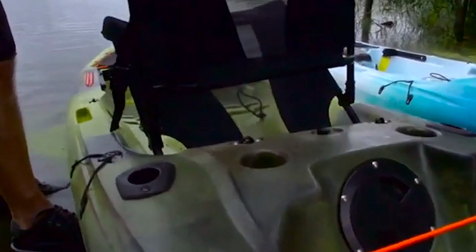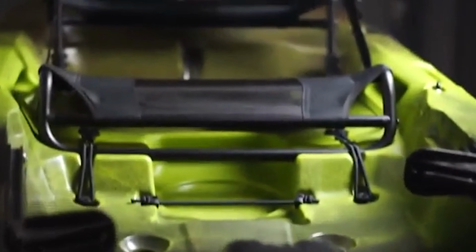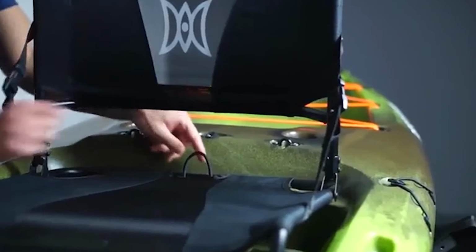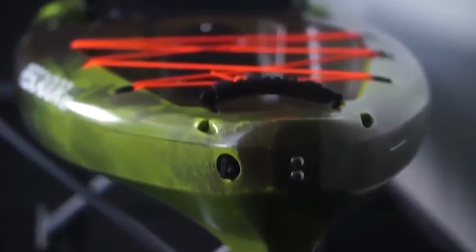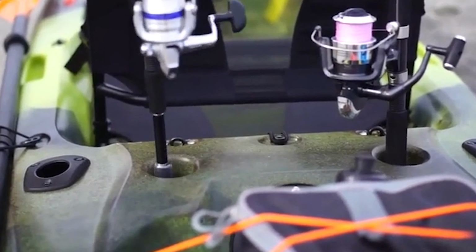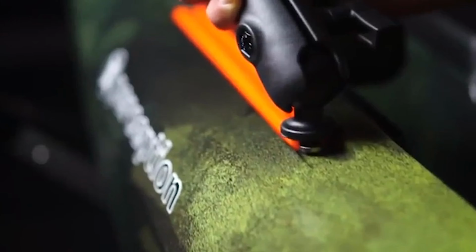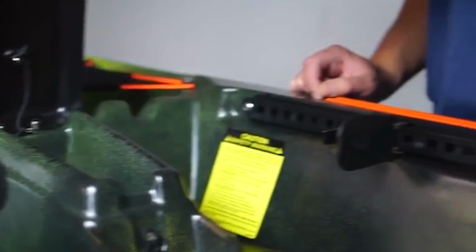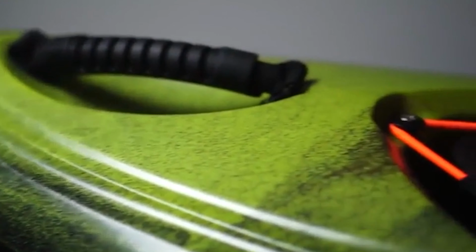This kayak has a leak-proof one-piece construction with built-in buoyancy for added safety. It features a large front and rear open storage for cooler, tackle, and other gear. Also, the kayak includes gear tracks, fish finder consoles, and four rod holders for anglers. Additionally, the kayak is 12.5 inches in length and 33.5 inches in width. Moreover, this kayak is 95 pounds in weight and has 475 pounds max capacity.